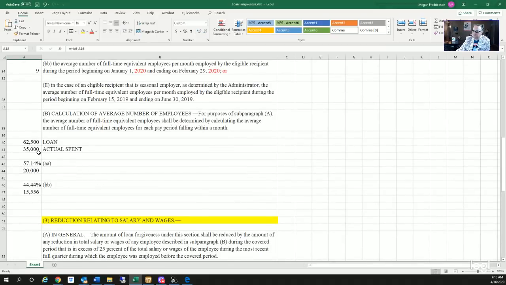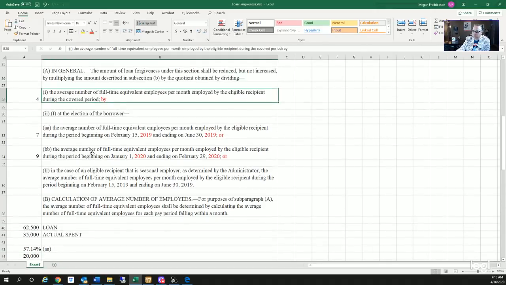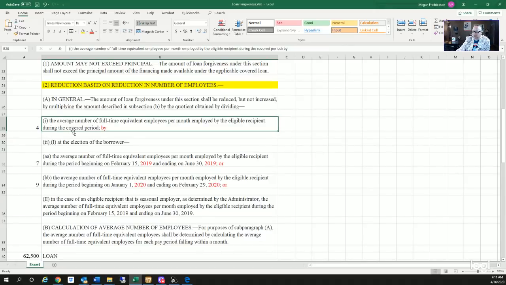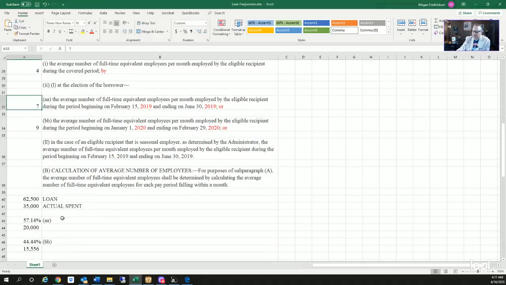But this is indicating, though, something quite drastically different. I actually spent this, and during that period here, there was only 4 people. This is during the equivalent time, right? This is during the PPP era. There's only 4. Okay, no matter what, I'm less than what I was. So compared to 19, I'm 50%. I was at 57%. Compared to 2020, I'm at 44%. So now I'm going to pick this one. I'm going to go, okay, I'm going to go with that 20 grand.